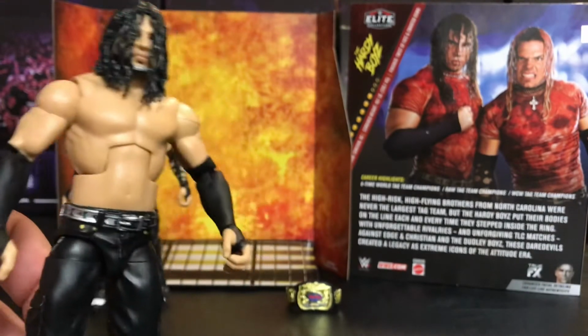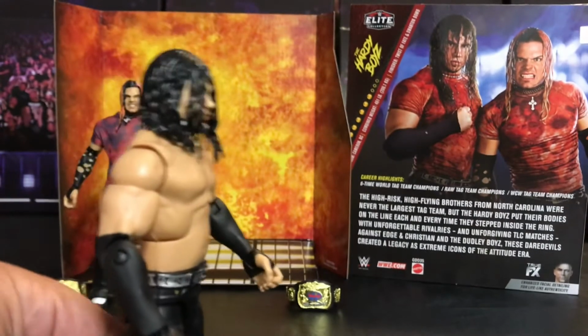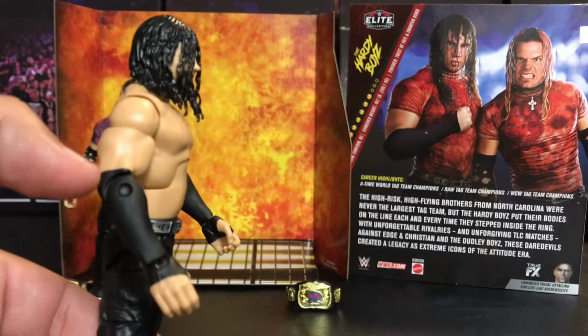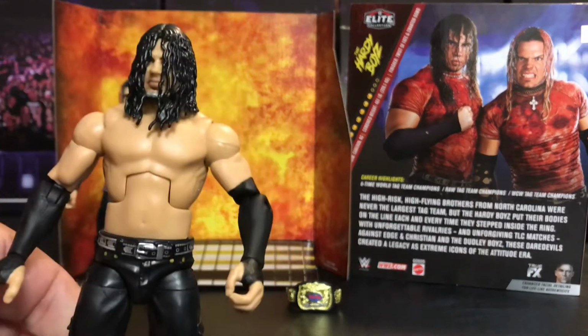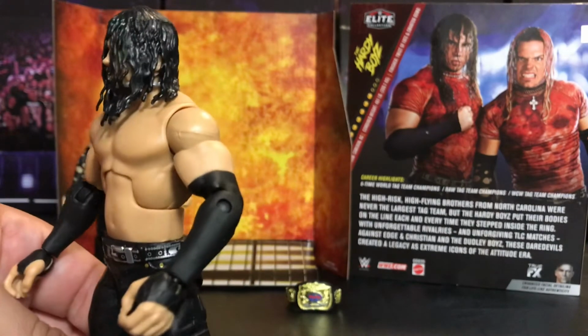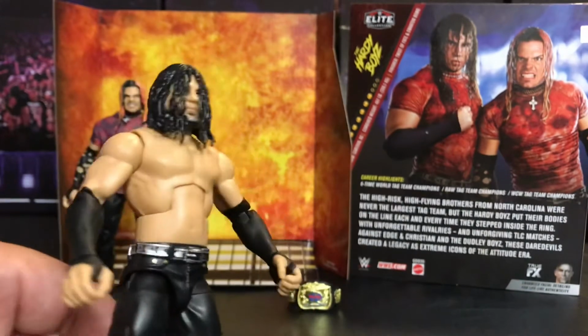Super cool for Matt Hardy to have this. One thing I am going to point out is I am going to have to add the elbow pad, because he did used to wear elbow pads with this as well. But man, I don't know for what reason Mattel did not include that. I mean, they did give us a lot of accessories, so I guess it was out of the cost. So I'm going to go ahead and add that up.